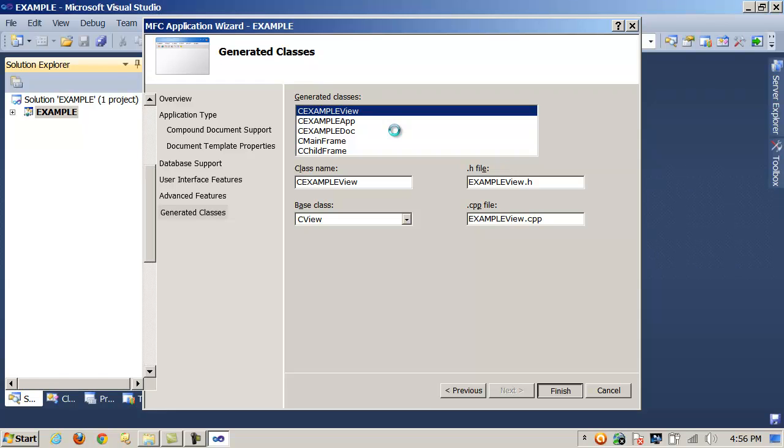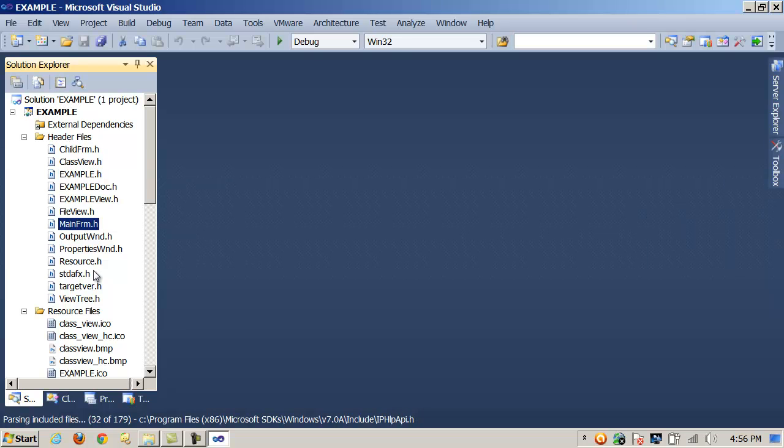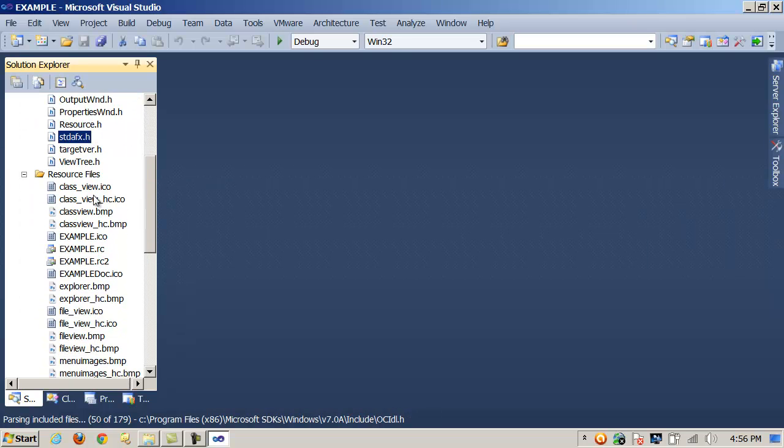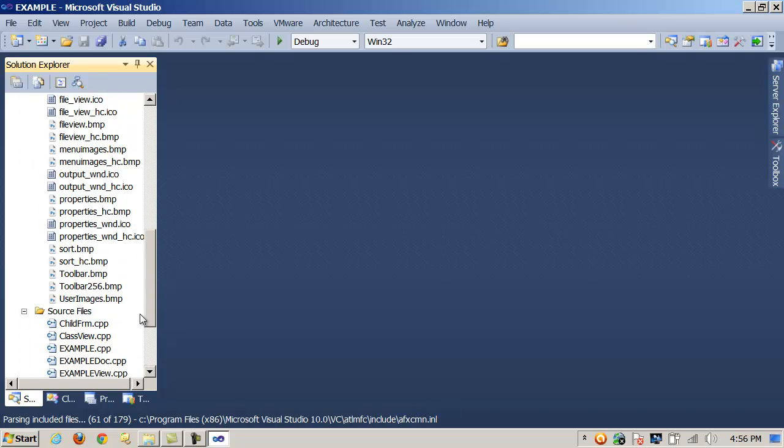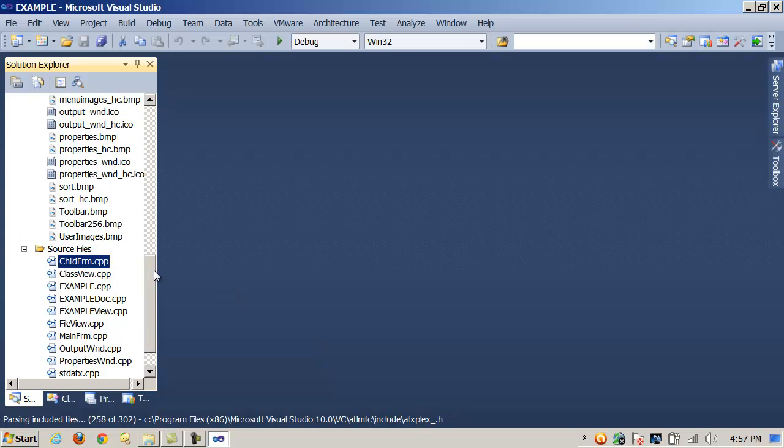And it'll take care of instances of CWinApp, or classes that derive from CWinApp and CDialog and CFrameWnd and so forth. But you can see all of these header files, and all of these resource files, and all of these CPP source files. Okay, and now it's parsing, in this case having to go through all of the included files for the project. So even an empty project, when you run the wizard, can be loaded with lots of files and dependencies and code, just to give us that basic Windows application interface that we're used to.